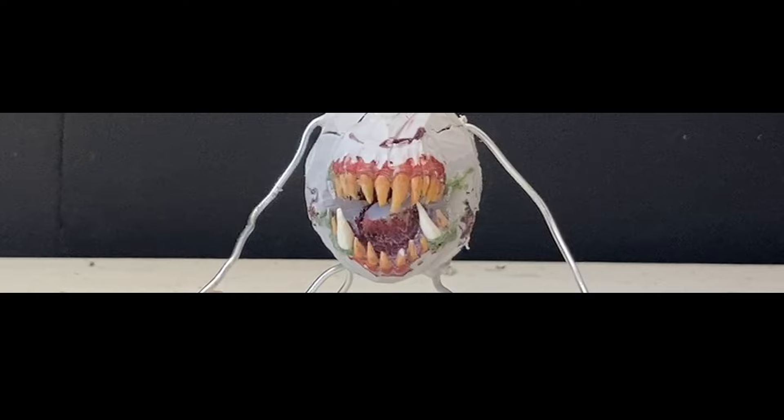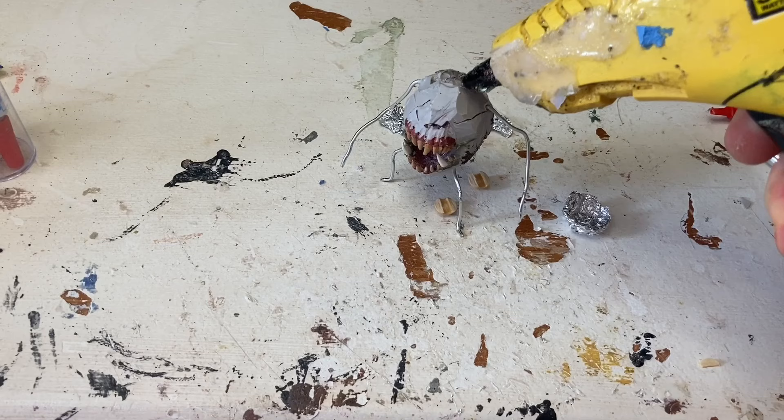Then I gave this cowboy some strut and legs. To protect him from alien influence, I gave him a tinfoil hat, and to further bulk out his shape, I added more tinfoil — so here he is all bulked out. I did not expect him to be so cute. Next I'll bulk him out with some air dry clay to give him a little more form, and sculpt the details with green stuff so I don't waste it on bulking.